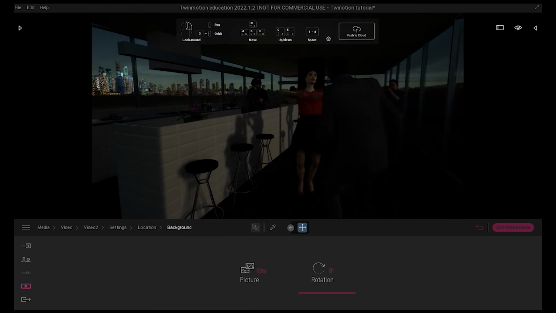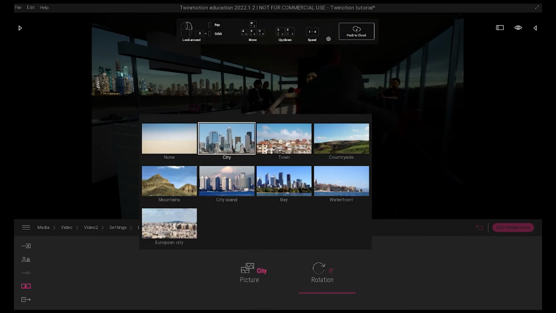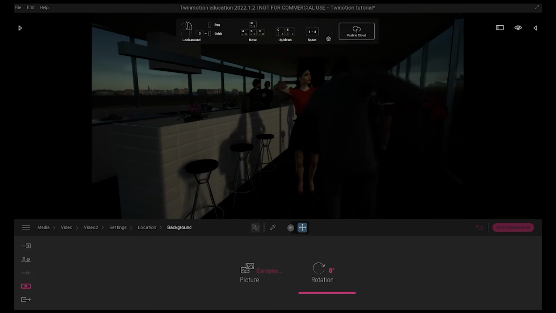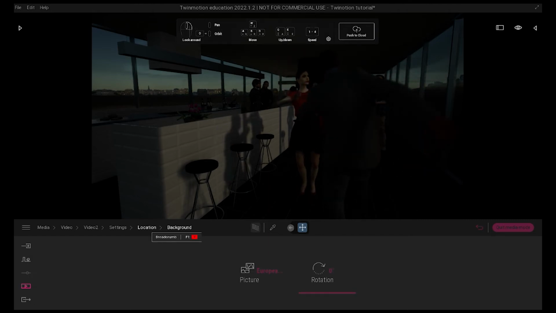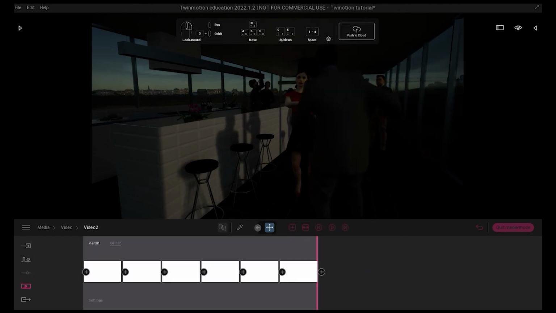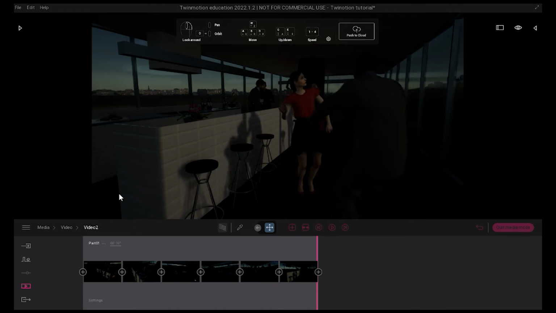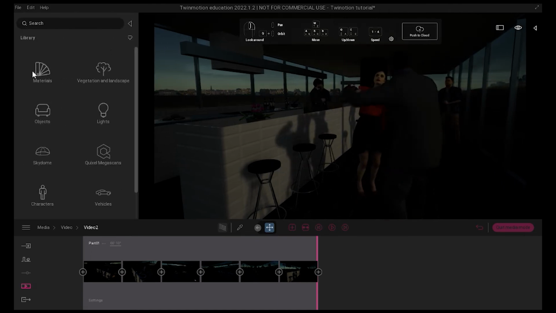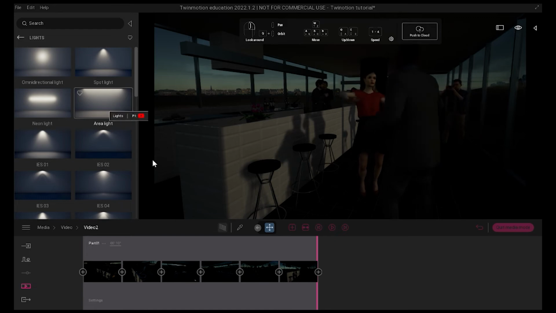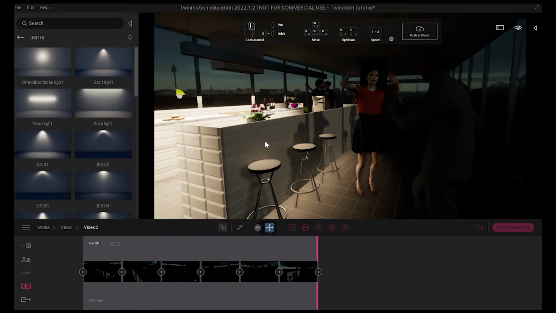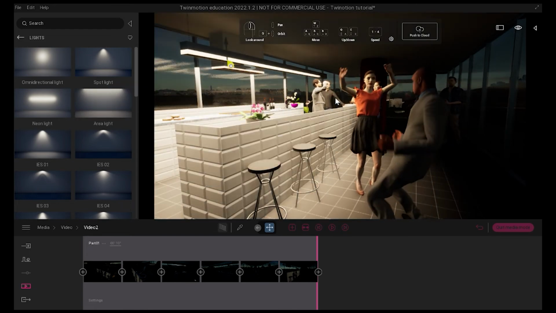And I'm going to change the background because we've got a big city there. Let's make European city. And that's the small buildings in the background that's on the far edges of the scene outside the house, but you can still see them here. So it's kind of dark. Let's add some lights. The area light is a good one.